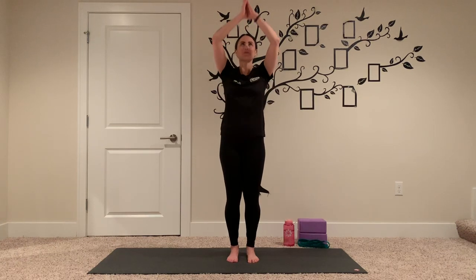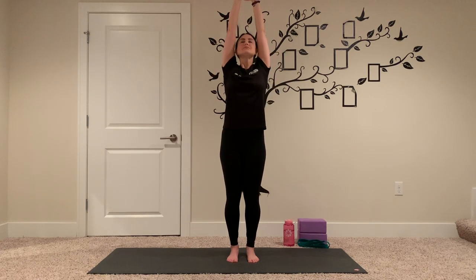Reverse, let's take the arms up through center as you inhale. Exhale, bring the hands around. Inhale, arms up, and exhale, bring them around. One more time, inhale, arms up. Exhale, bring them around and bring them back to heart center.